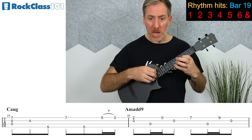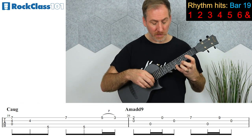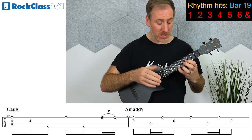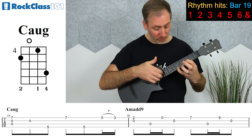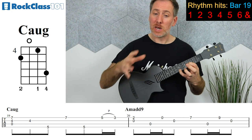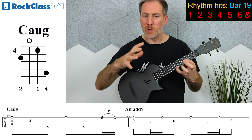So at the end of measure 18, we were just holding this version of a C chord with our pinky on the A string at the seventh. All we're going to do now for beat one of measure 19, we're going to add the first finger to the E string at the fourth and play the A string, the E string with the open C. So three strings together. And probably play them quite loud. I mentioned at the end of the previous measure, measure 18, we were building the volume there, a bit of a crescendo into this section.